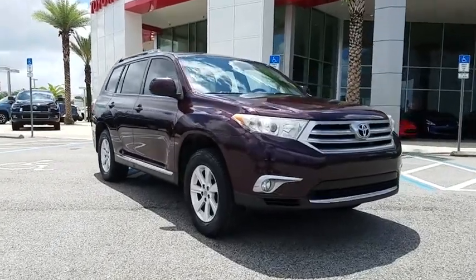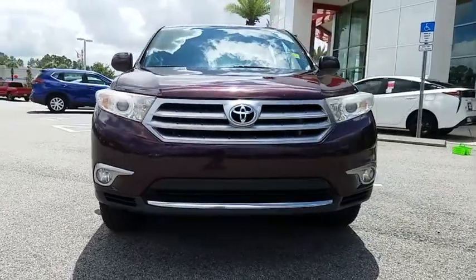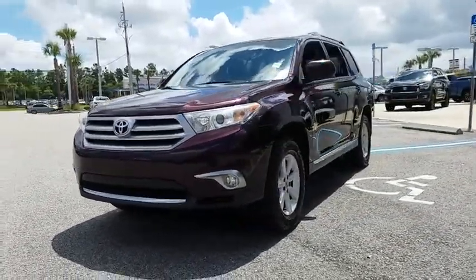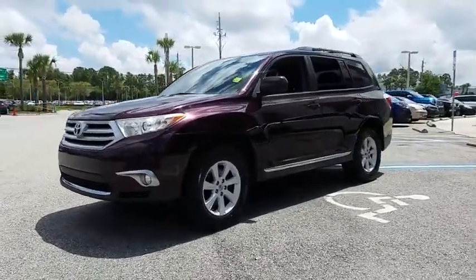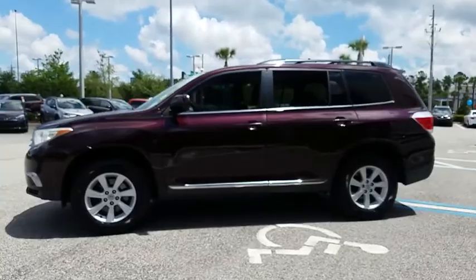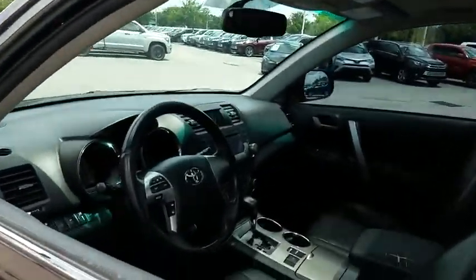The 2012 Toyota Highlander. The Highlander is the SUV that's thought of everything. The Highlander offers seating for up to seven and features Toyota's innovative center stow design. The second row bench seat folds away, leaving a pair of captain's chairs. A 2010 top safety pick, the Highlander is where substance meets style.